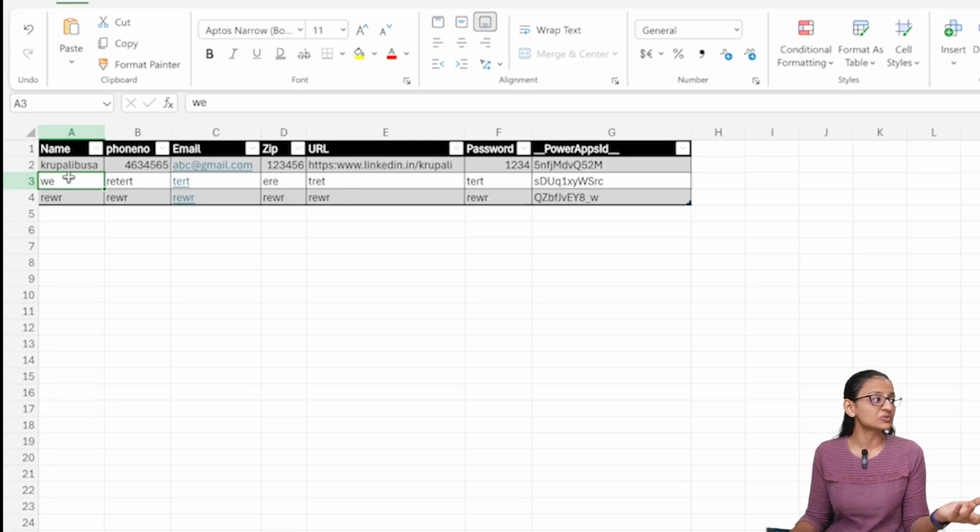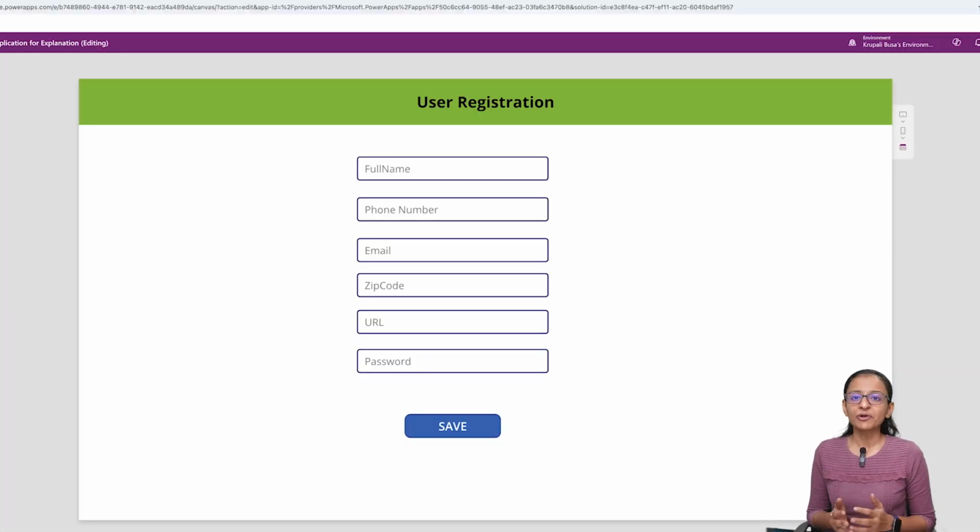In username, the user is entering anything, the phone number you are getting is not in a proper format, and the zip code is not in a proper format, as well as URL and password. It's okay, but that is not the correct way of writing a password. Let's say you want a minimum 10-character password, but you are not getting that. To overcome this problem, data validation is required. So I hope you understand why data format validation is required.